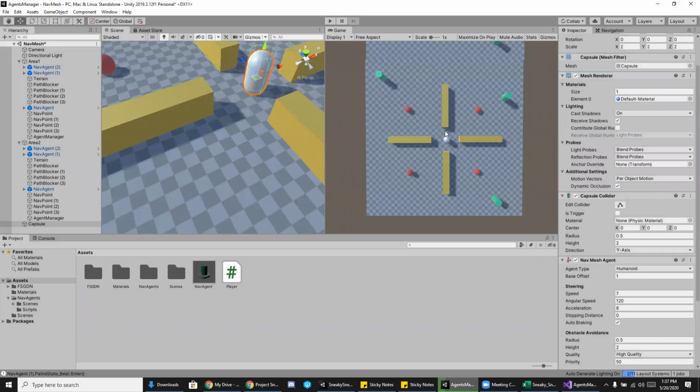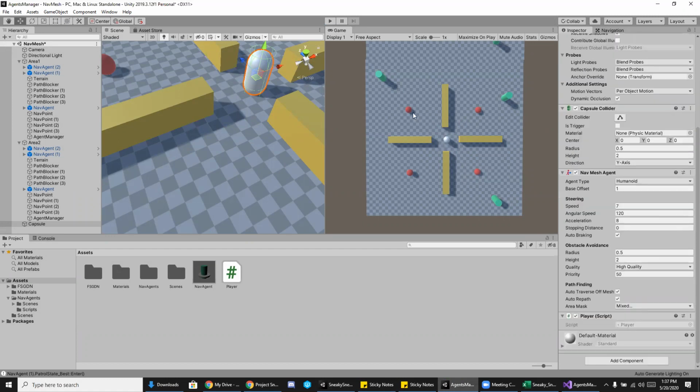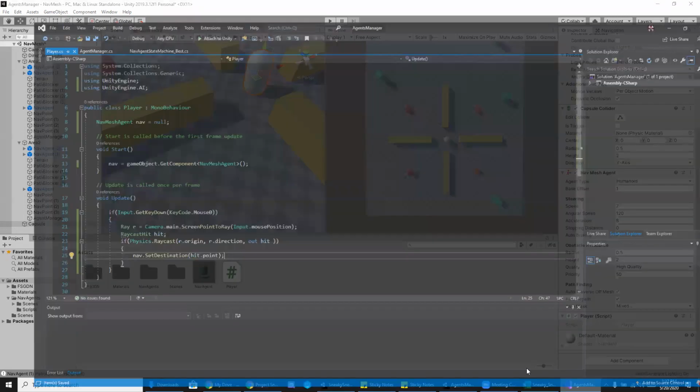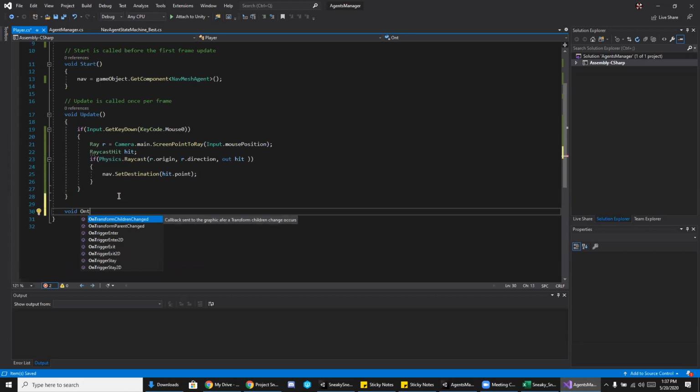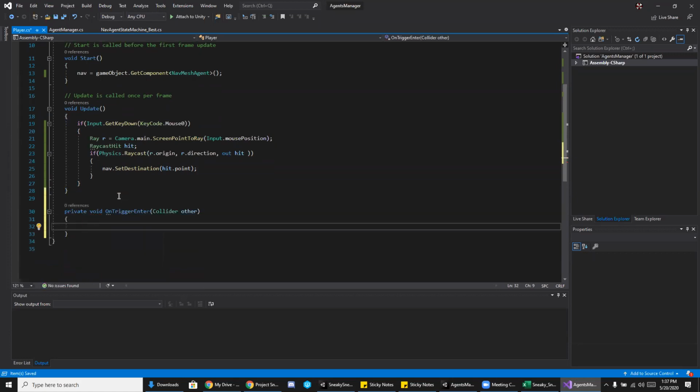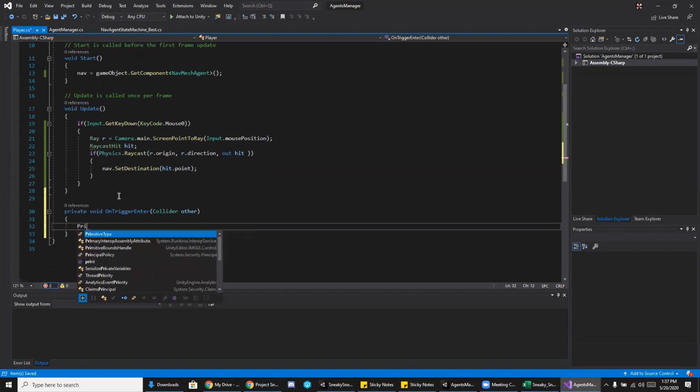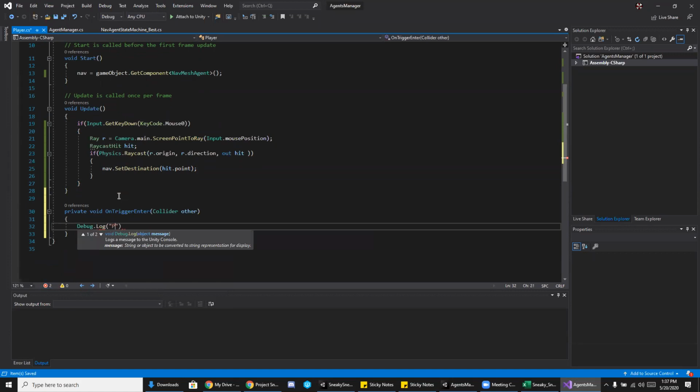So one thing I want to change about this is right now, if we do hit any of these triggers or anything, like if I wanted to see my player hitting this nav point right here, and we go to our player script and we try to handle what happens when void on trigger enter, we'll go ahead and print debug log, "Player hit something."